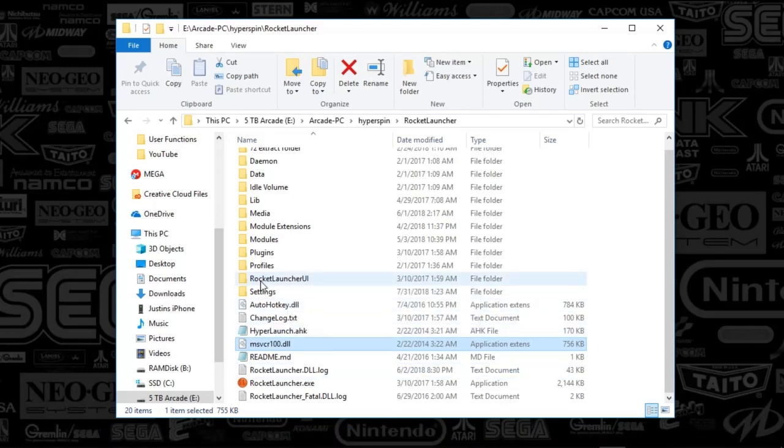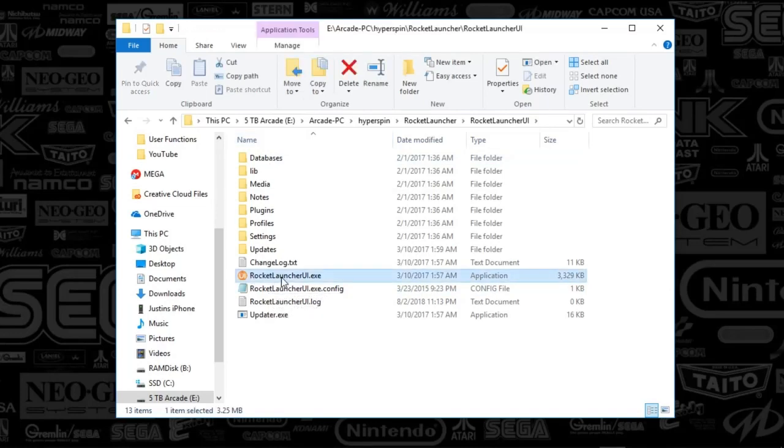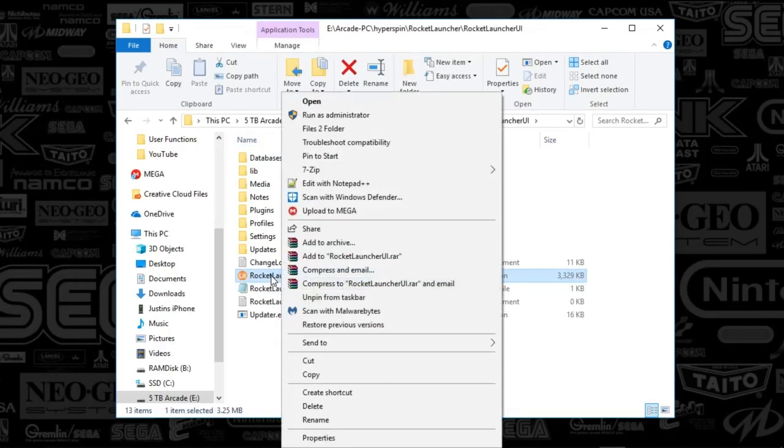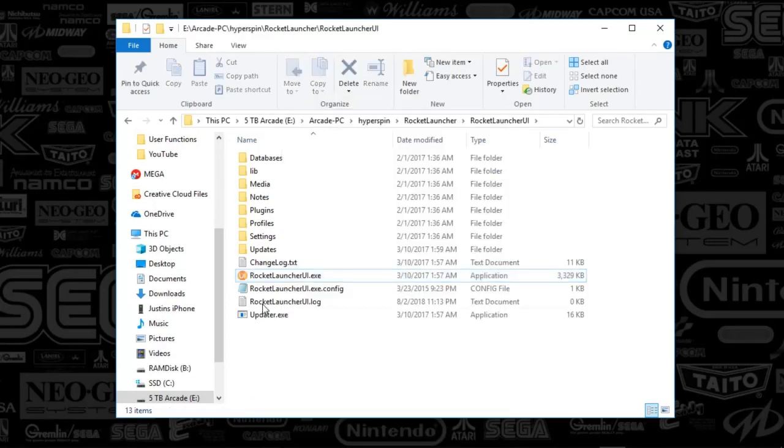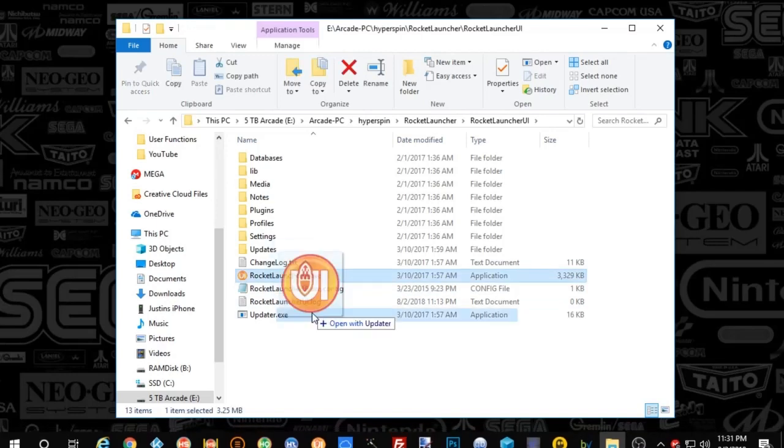So if you go to Rocket Launcher UI, what you're going to want to do is first right-click that thing, and you are going to want to pin that to start or to your system tray. You're basically just going to want to make sure you've got some way to easily display that.